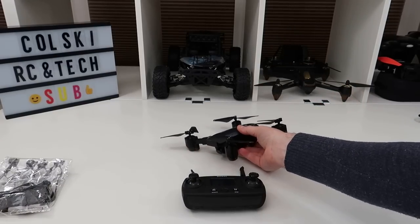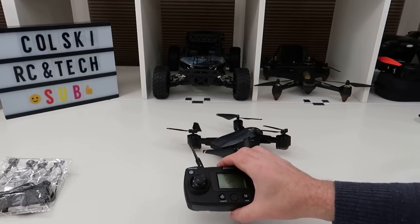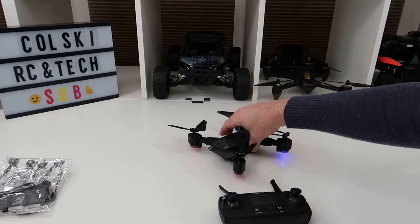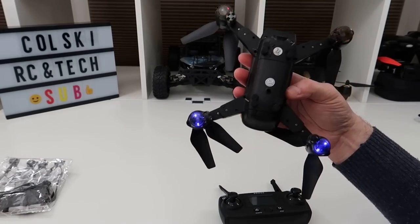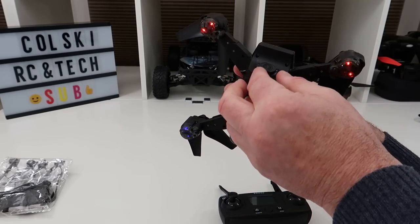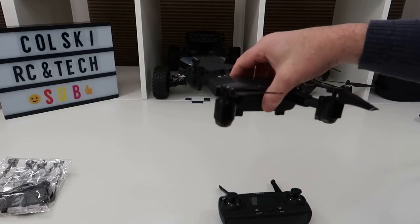The camera records directly to your phone, as this has no SD card inside. Also, there's no optical flow or anything like that. It uses its GPS position to hold itself.